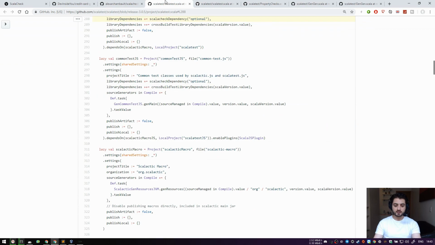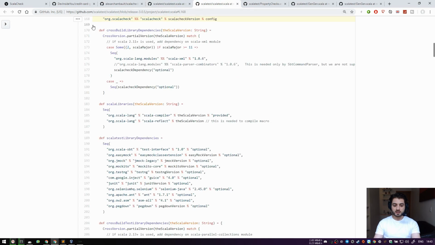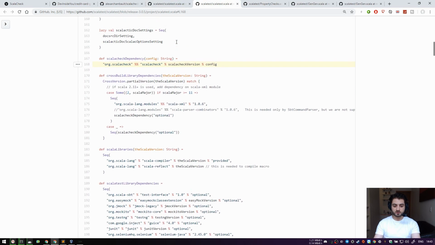So now let me click on this one, and what we see over here, this is the build file for ScalaTest, and what you see here, library dependencies plus equals ScalaCheck dependency optional, and this is just a method call to a method which is defined over here, ScalaCheck dependency. So you're passing a string, and the string is going to be used over here.